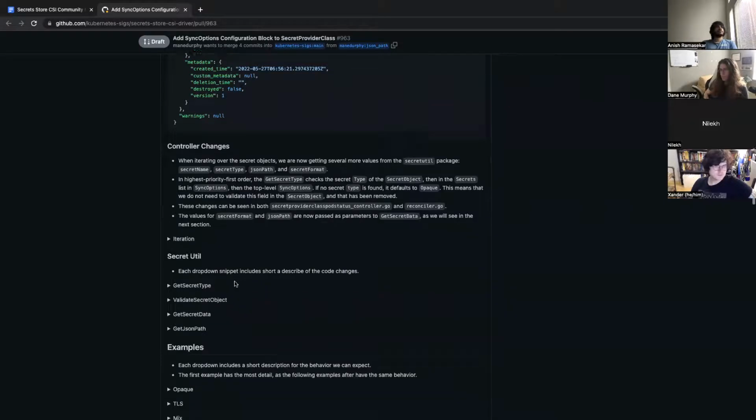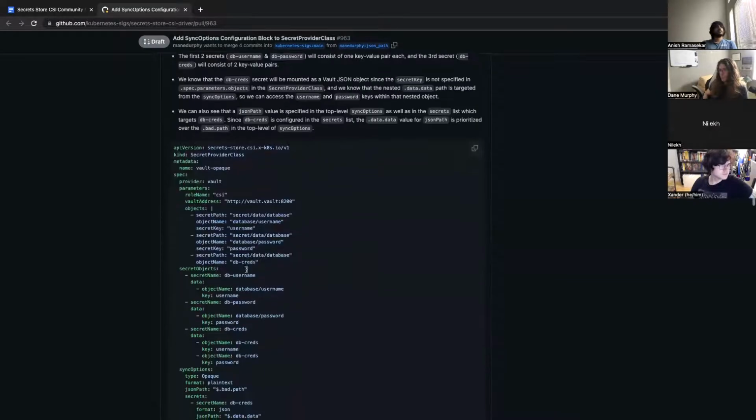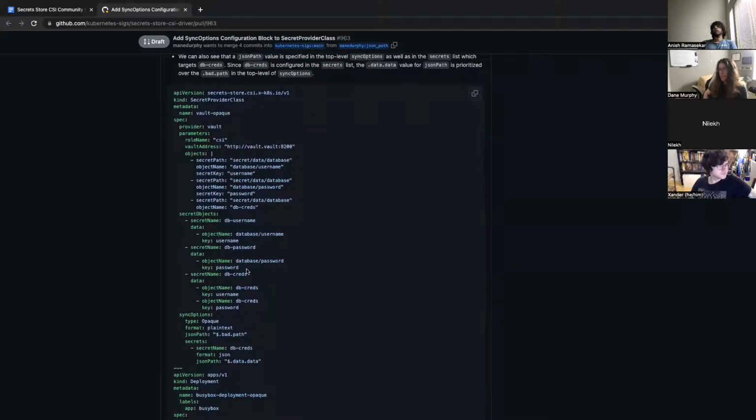Yeah, so for this specific case, any provider can send back a full JSON object that can be mounted to a file, and then we just tell the secret provider class which path on that JSON object to target specifically. Correct. So, in a nutshell, what we can say is when a user writes a secret provider class, they are expected to know what response they're expecting from the provider and then specify the path accordingly. Yeah, the user should know what the file is going to look like. Correct. Yep, that's what I'm trying to confirm. Thanks.